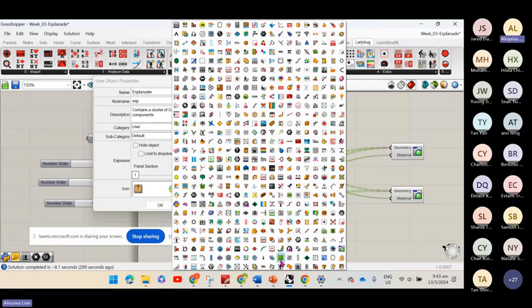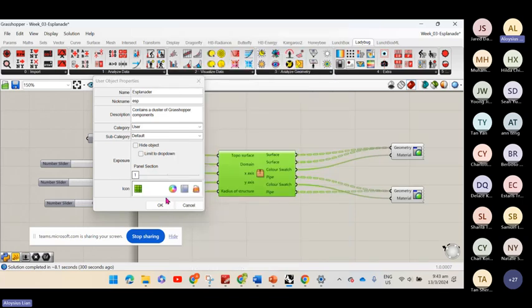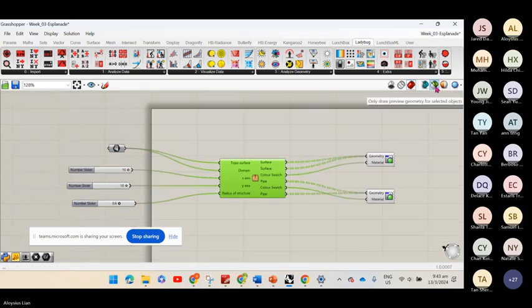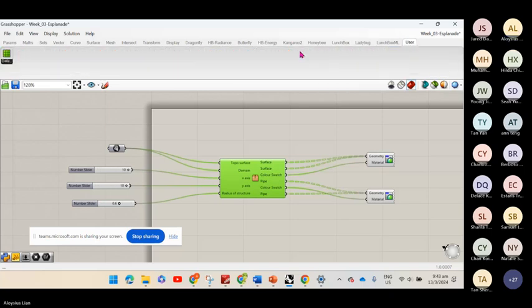Maybe something like this. Oh, but that was used as a construct matrix. Okay, but never mind. I'm just showing you as a rule of thumb, and I click OK. And then what will happen is you will see here. Yes, you can choose any icon for now. And then you go to use. You will see that there will be a new tab here called User. Click on this, and this is your new button.